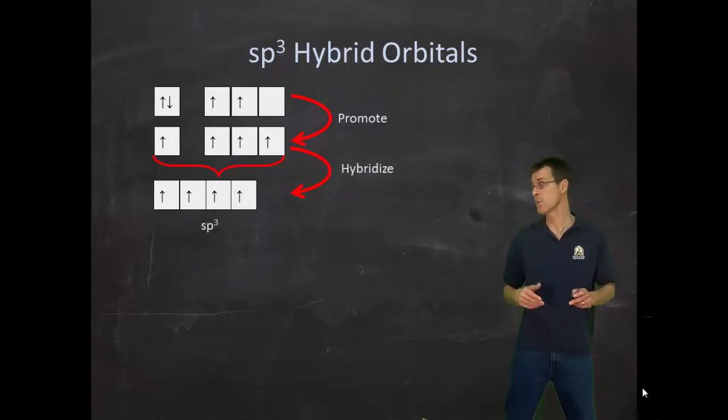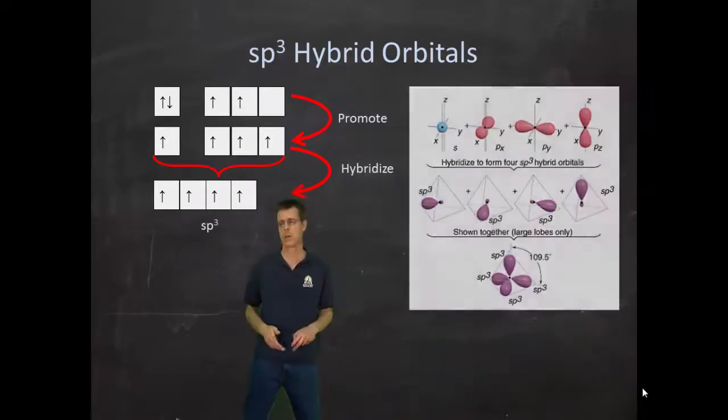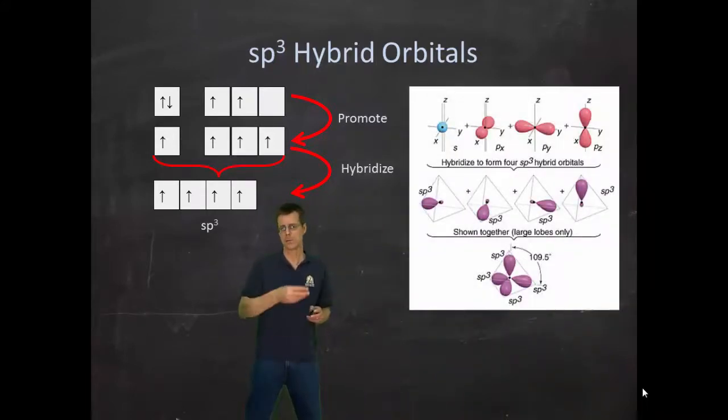sp3 orbitals, as I mentioned, and we don't have any p orbitals left. If I did that, I'd start with 4 orbitals and finish with 4 orbitals. My orbitals initially are the p orbitals, up, down, left, right, in, out, all oriented 90 degrees to each other, plus that s orbital kicking around over all of that. However, once I've hybridized, I can have these orbitals orient themselves as far away from each other as possible, and I have the tetrahedral shape.